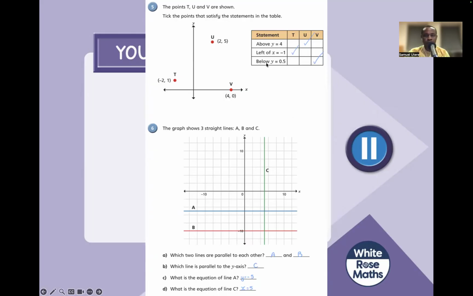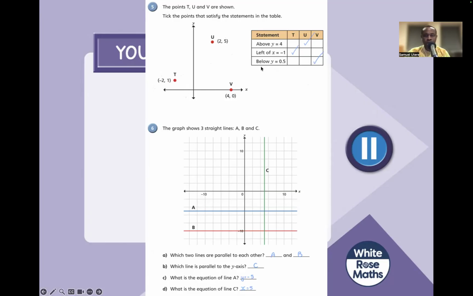above y equals 4, so it has to be U, okay? So the line that should be y above, if it's above y equals 4, it has to be U. Why? You can see here the y value is 5, so it has to be above 4. And then left of x equal to -1 has to be this one. You can see x is -2 here, so it has to be left of x equal -1 because -1 will have to be here before -2.